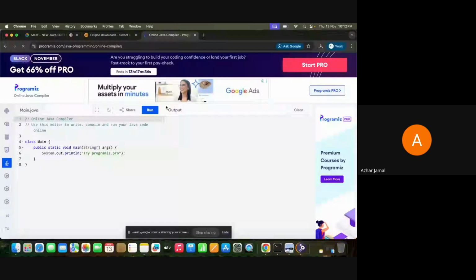Till the Eclipse install, let us see the programs here. Okay. Let me share the online compiler for the time being.